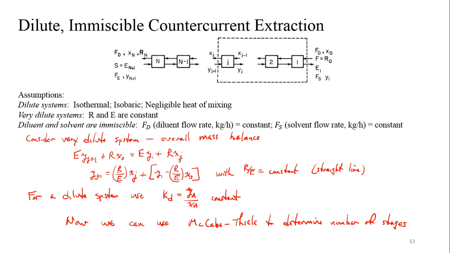And then we'll also consider, if we're going to have a straight operating line and a straight equilibrium line, what else can we use? Back from strippers and absorbers, we had the Kremser method, so we can also use it as well. And we'll take a look at those next time. All right, so we'll stop here.